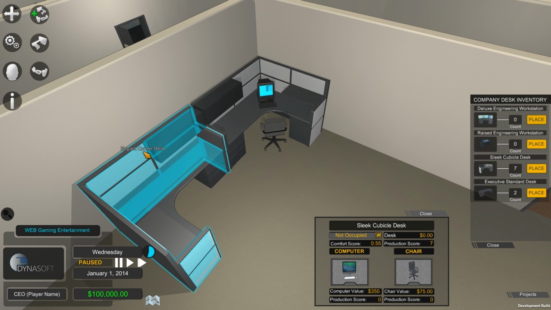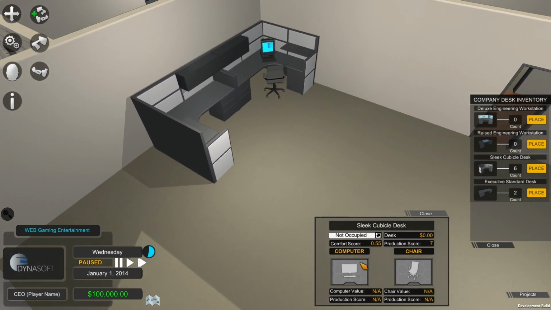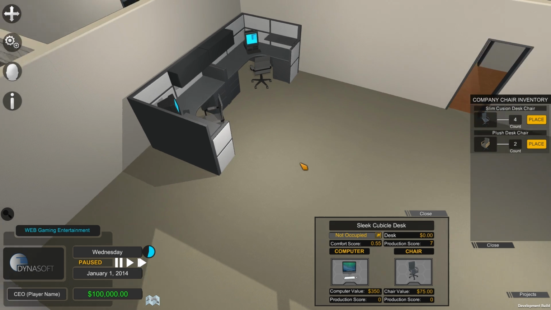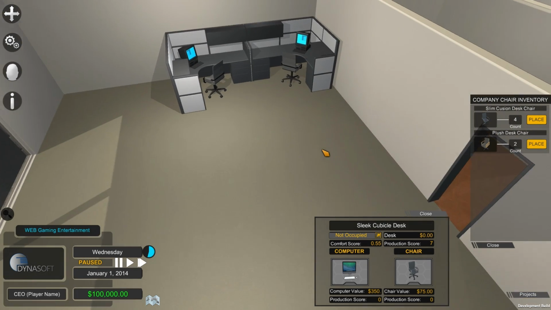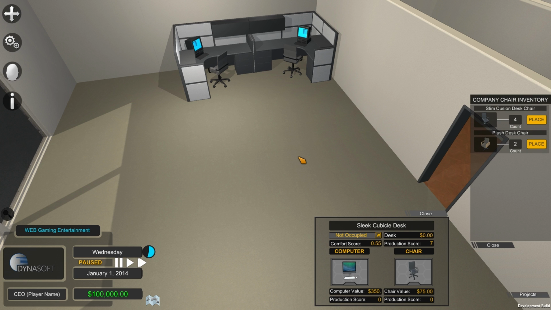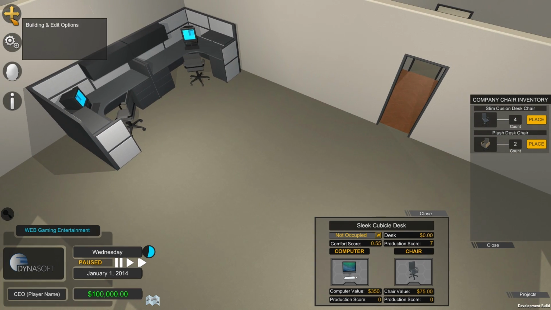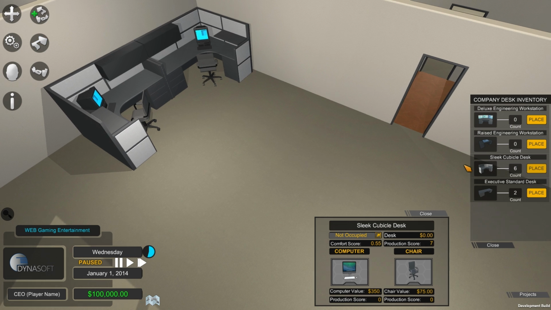I'm trying to give as much freedom as possible to the placement of these things. And it's free building, so it's not connected to a grid. That way you can literally place these things wherever you want. Of course, if they start to intersect with other objects, it will be aware of that, I hate to say aware again, but it's a game. It will let you know that you can't quite build it there.